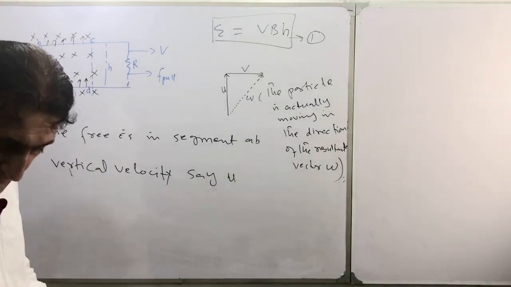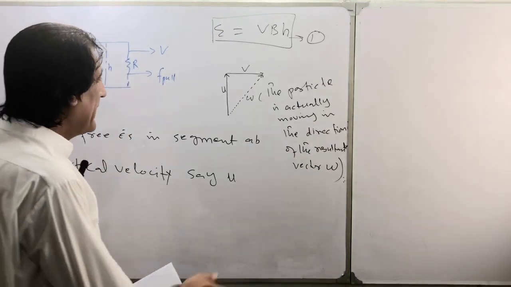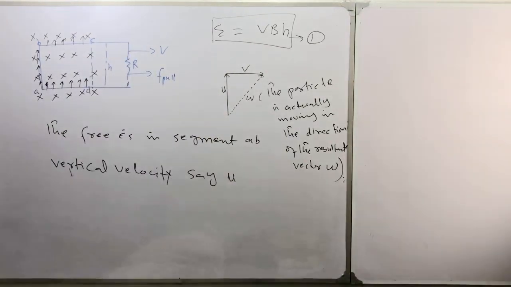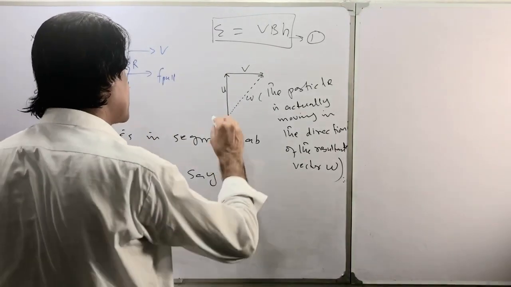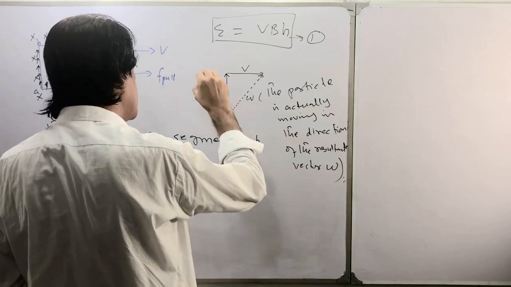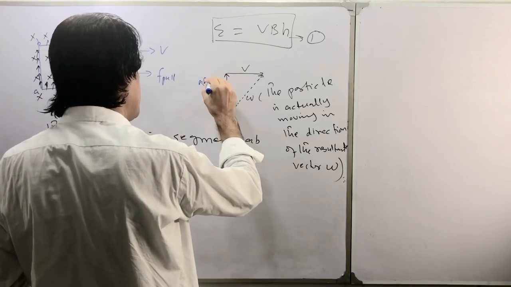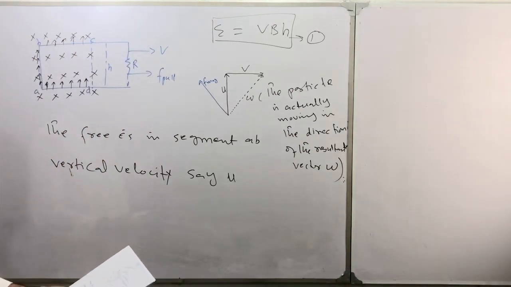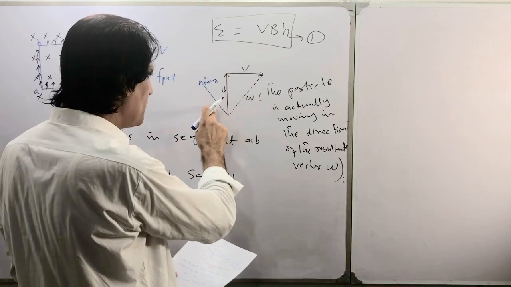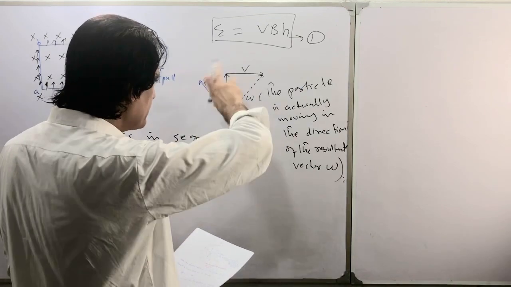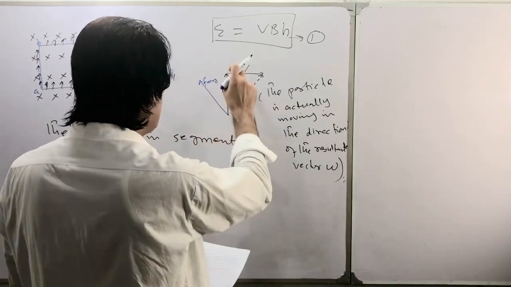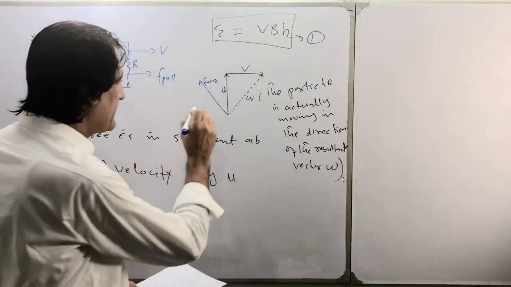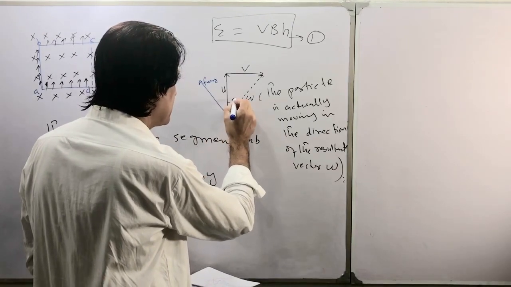Now, what will be the magnetic force here? The magnetic force will be perpendicular. So if I write down the magnetic force, this is actually perpendicular. This magnetic force F is perpendicular to W. Actually this is a two-dimensional board, so this is perpendicular to W. And here it makes an angle of theta.